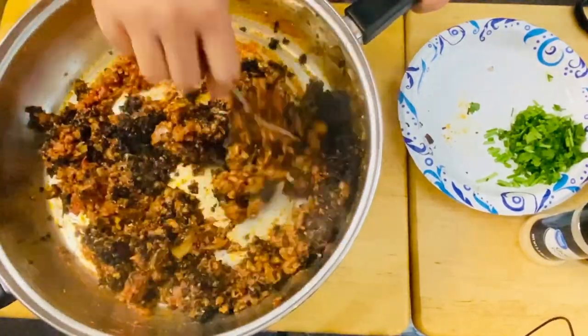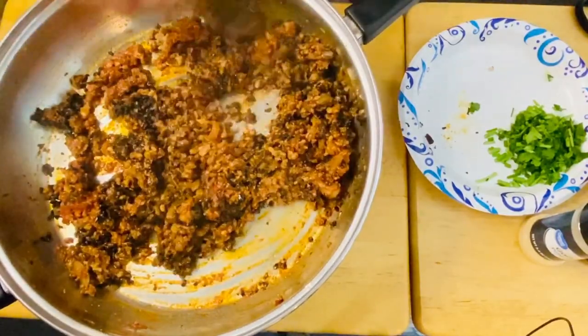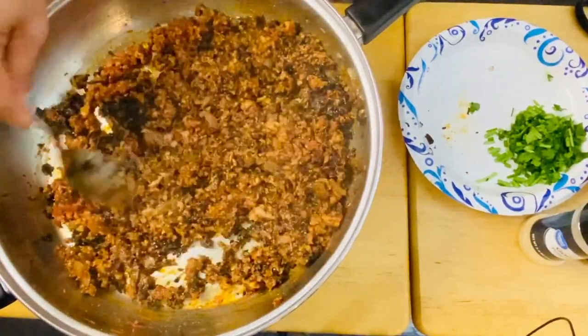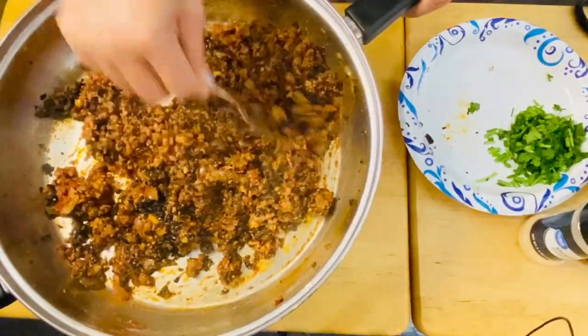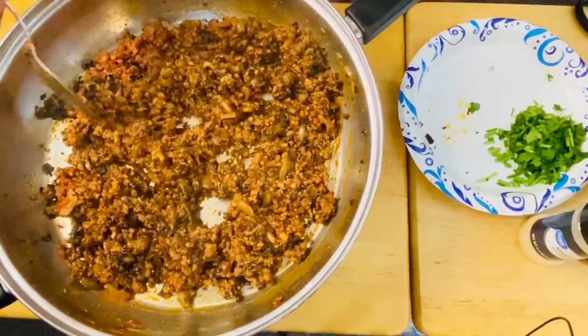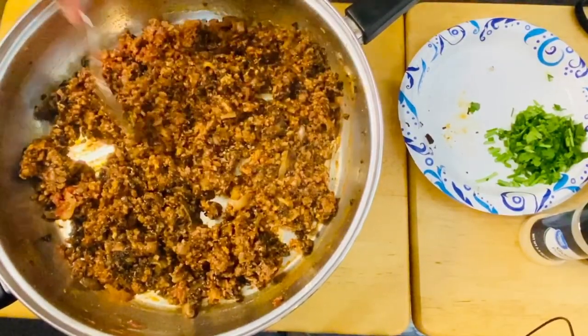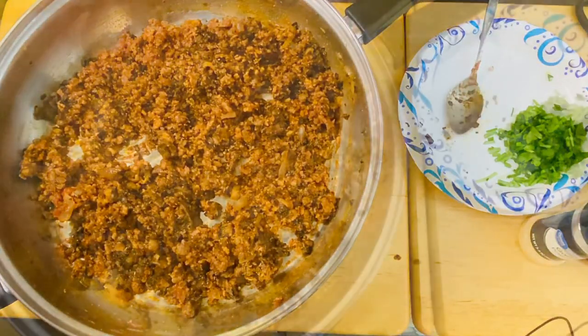Yum! Already yum. Look at that, guys. Beautiful. So what I'm going to do is simmer them for a couple of minutes, okay? So there you go, guys.